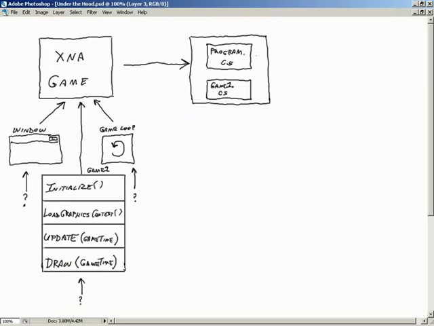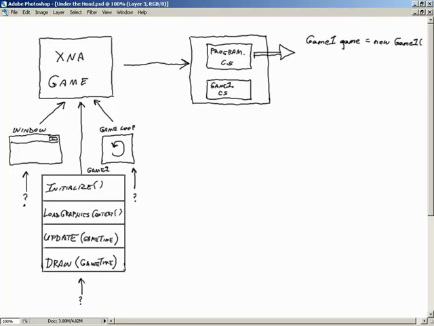So here we are. Our Program file has some code in there that looks similar to this. Game1 game: a variable called game of type Game1 equals new instance of Game1.